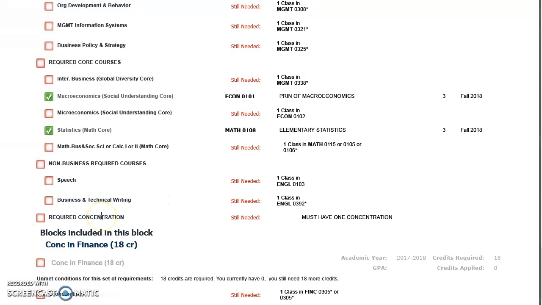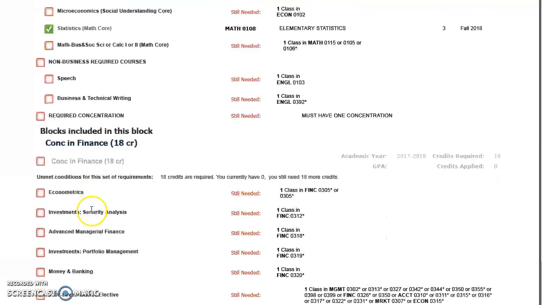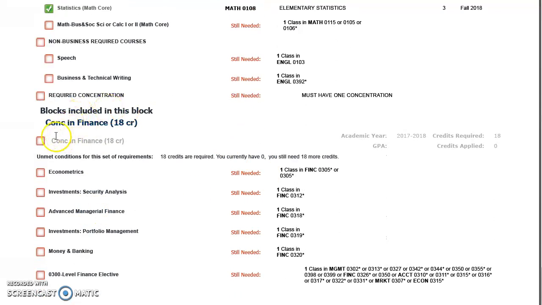If you have not declared a concentration yet, this will be where your degree audit stops. Right? And you'll need to do that by the time you graduate once again. But once you've declared, and again, the student declared in finance, you'll see concentration in finance, or whichever concentration you pick, and the 6 required courses or 6 required options for that particular concentration in order to graduate. Okay, so that's your degree audit. This is how you see what you've taken and what's left to take.